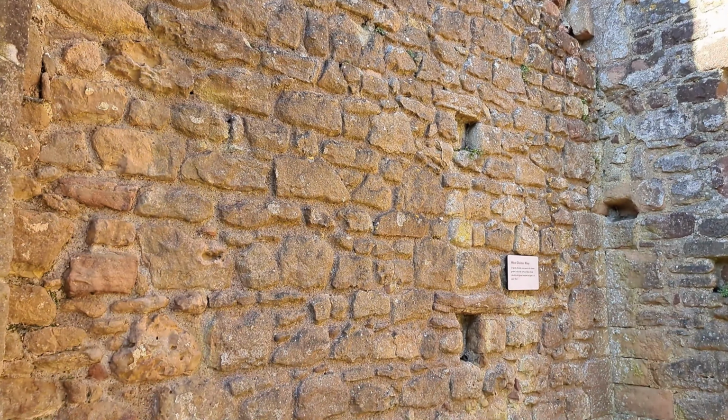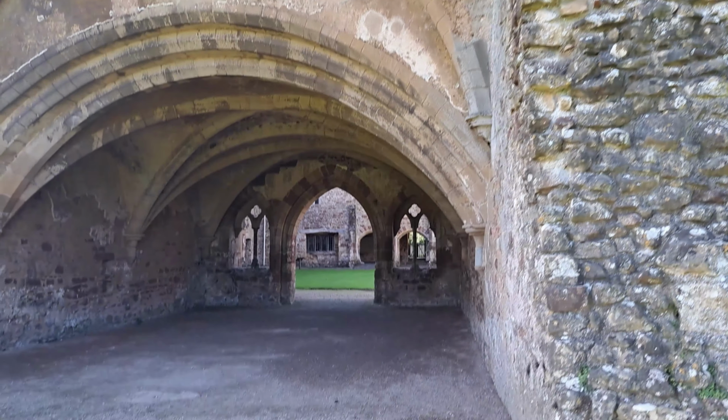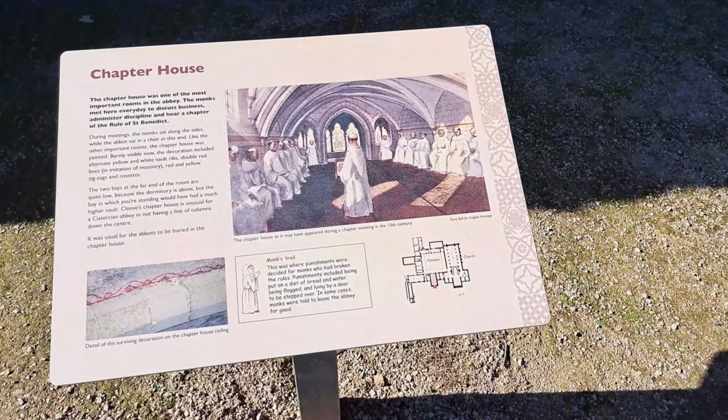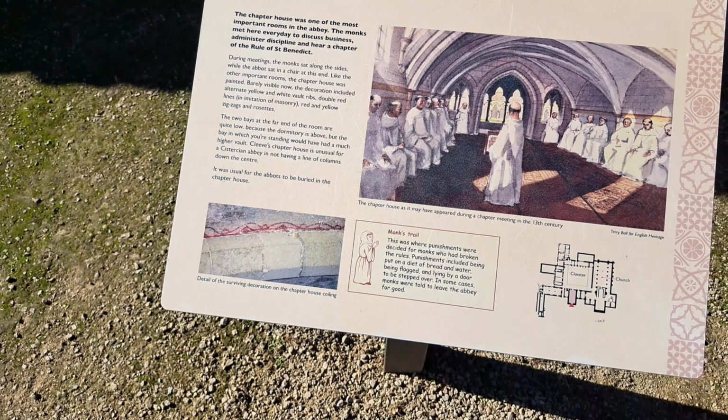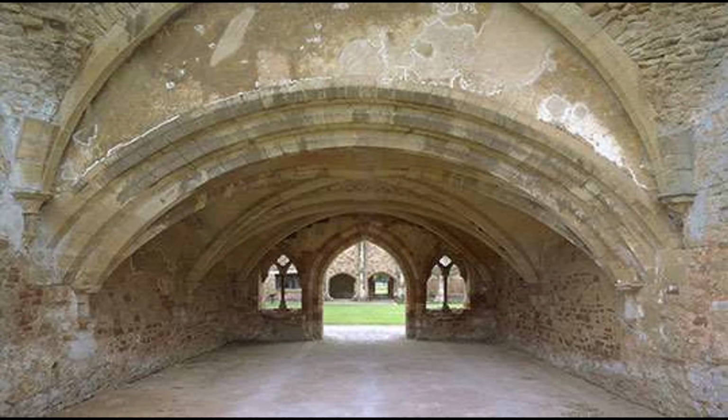The north alley of the cloister ran parallel to the south aisle of the church, and at the west end there was once a doorway into the church, now marked by a disturbed area of masonry. We are facing the entrance to the chapter house. Traditionally, this is where the monks met on a daily basis to discuss business, confess faults, or receive punishments. The abbot sat at the centre of the east wall, directly opposite the door, flanked by the obedientiaries, those monks who held the positions of authority, such as the prior, novice master, sacrist, and cellarer. The rest of the monks sat on benches along the side walls.